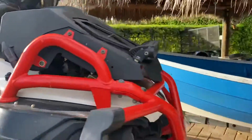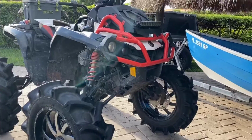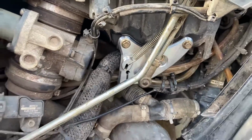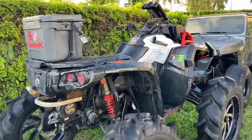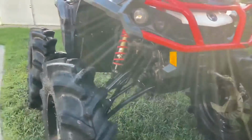So I hope that one doesn't break. It shouldn't break. I don't know why the other one broke. I didn't even hit it hard at all, but should be good. It's done, installed. Now it's ready to ride.